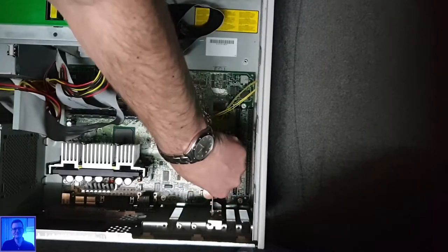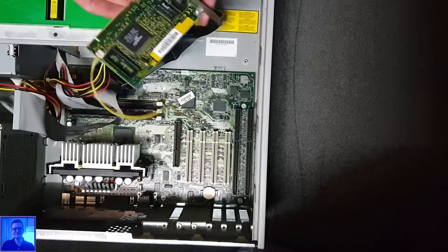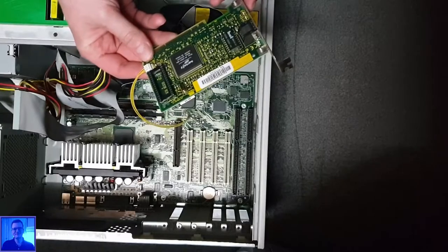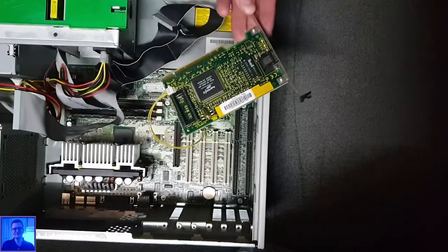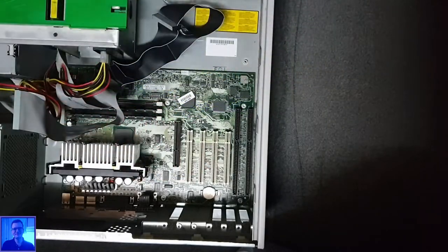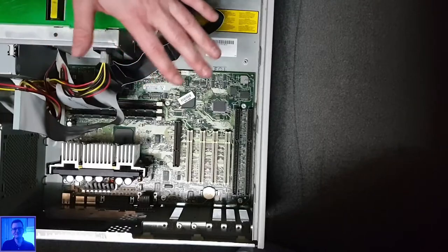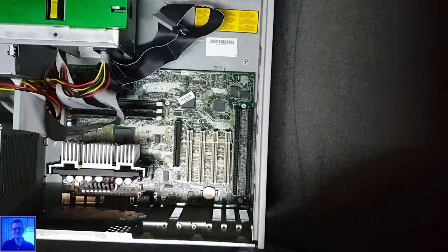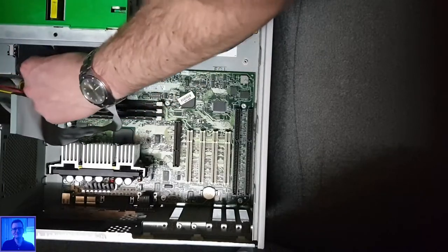Okay, let's take this out. I have zero clue what this cable is for. So, what is this? Fast Ethernet, yes, made in Ireland. So, for a change, it's not made in Japan. But where's this cable from? I don't know. Okay, well, anyway, I can always hook it up again later. Now, you can see everything. Okay, so the rest I can leave where it is, because I just transplant the whole thing into the other case. The only thing I want to do is make some room by detaching all this stuff. All the IDE cables.